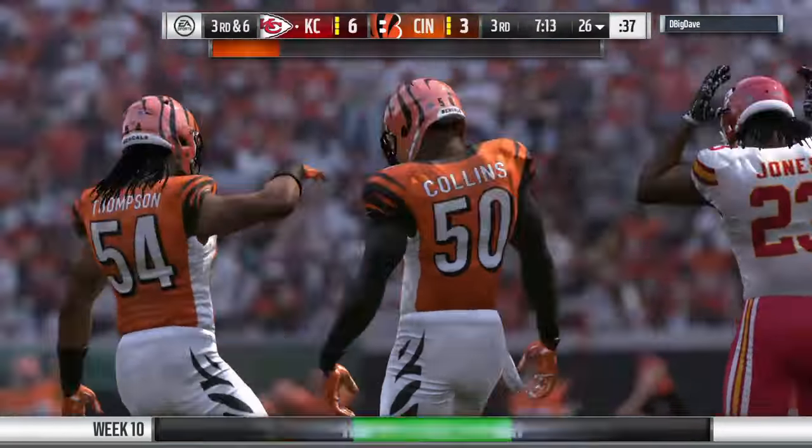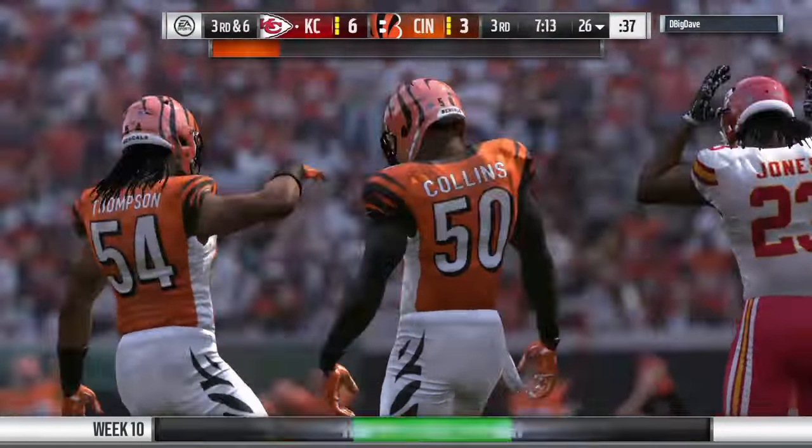So 3 field goals for him here, and this last one helps him stretch out the lead. And he's been solid as usual. And this is what you need to do. Make sure you get points out of every possession. And so far, they've done a nice job of that. Cincinnati now ready to take the field.